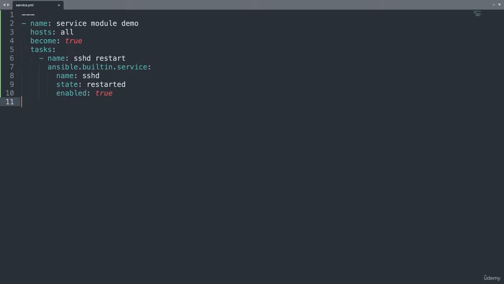And here we are, we have one playbook with one play that is going to execute one task, and specifically it will verify that the SSH service is going to be restarted, so the expected status will be a changed status for this machine.